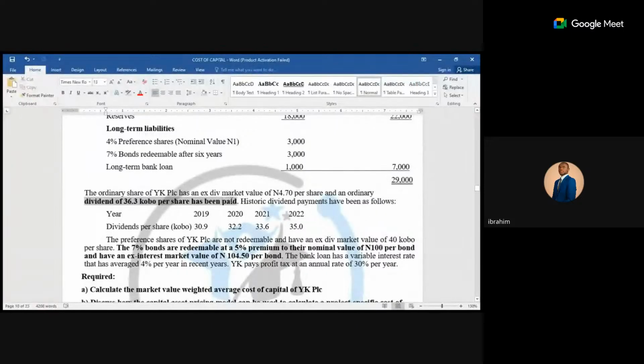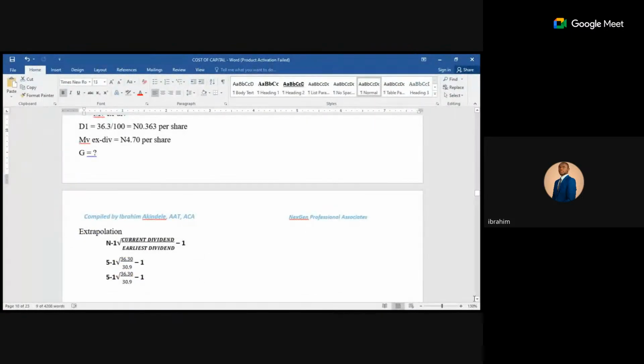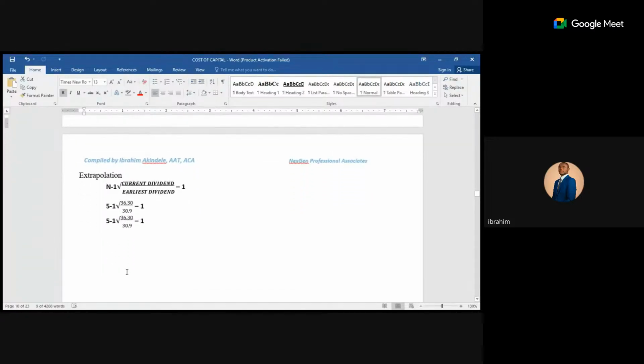If you are given the one of 2024, you can now see that from 2023, the dividend has grown to 2024. But in all this, you will see that from 30.9, it grew to 32.2, from 32.2 to 33.6, and so on up to 36.3. There is growth, but from 2023 to 2024, there is no growth because we're not given the information about 2023 to 2024. That is a very good one. Well done. I've explained all these things in all the videos, right?